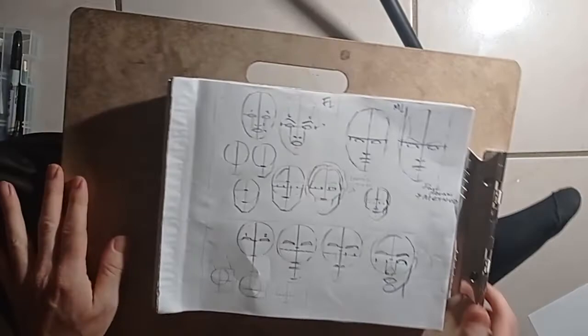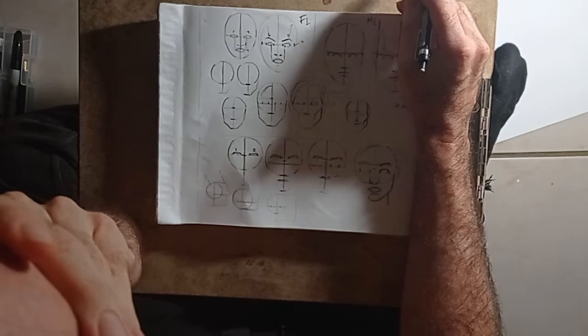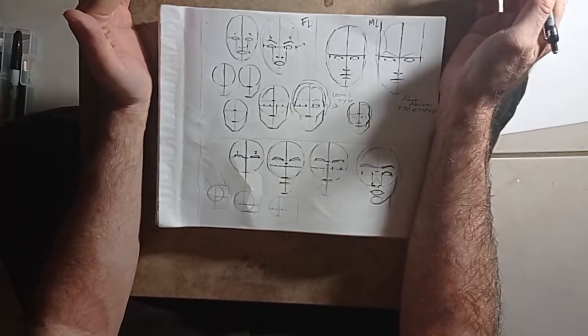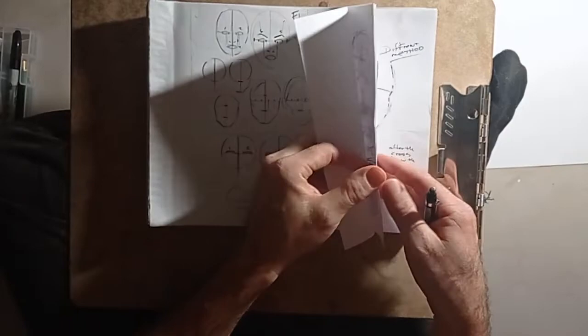I know this is kind of crazy working on the floor, but I have no choice. It's because there's just too much noise on the other side. So bear with me. I'm doing my very best to do good videos, but everything has to do with time and on my days off, and plus, you know, quiet, because every artist, and I keep telling everybody that in order to do a tutorial or if you're drawing or creating something, you need peace and quiet, man. There's no doubt about it, people. You just need peace and quiet. And then you could work with music also when you're doing your drawings, but make sure you work with good, nice, classical music or something that you really enjoy. Not like the people next door to me that listen to that reggaeton crap. Oh, I can't draw with that kind of music. I just can't. It's music that I really can't stand.